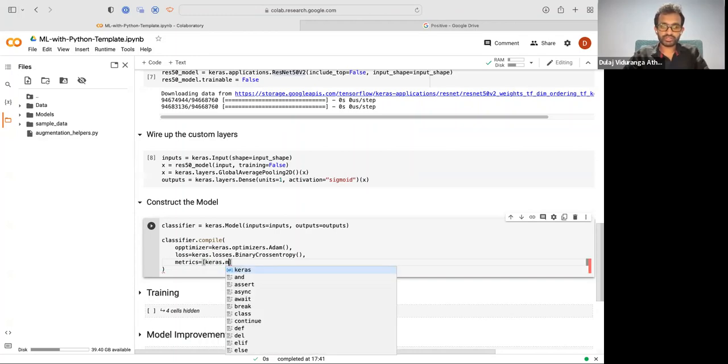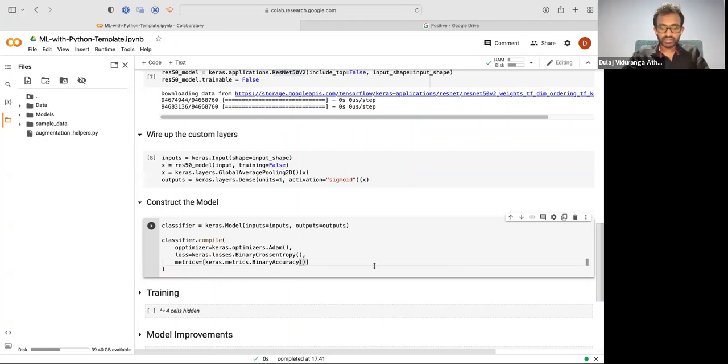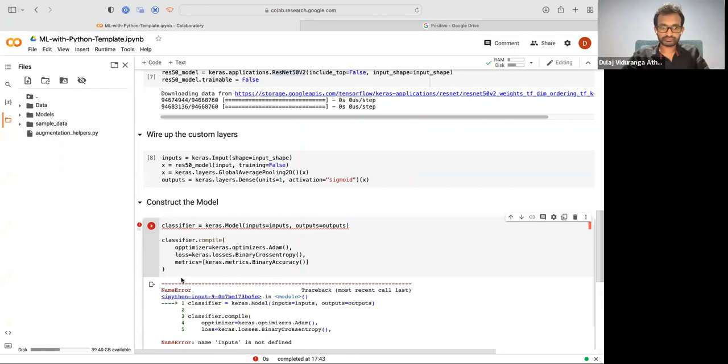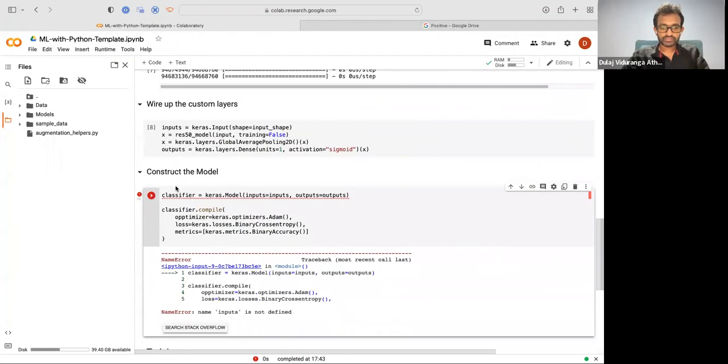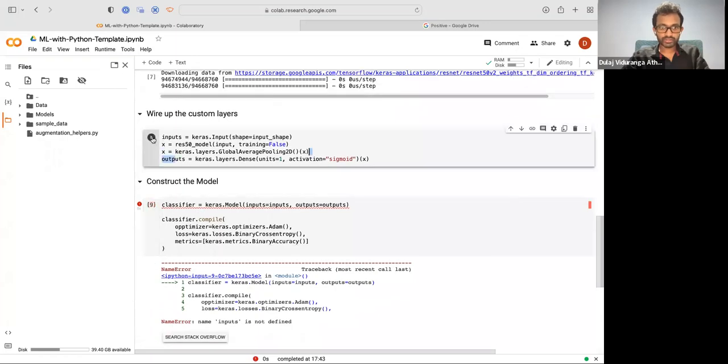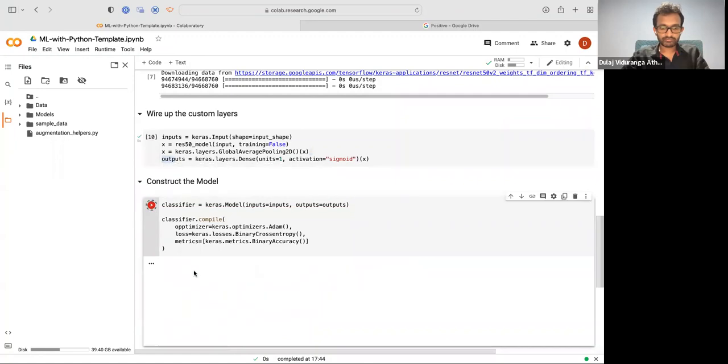So a metric we are using is binary accuracy. So with this, we can compile our model. Okay, change this, so we need to run it again.